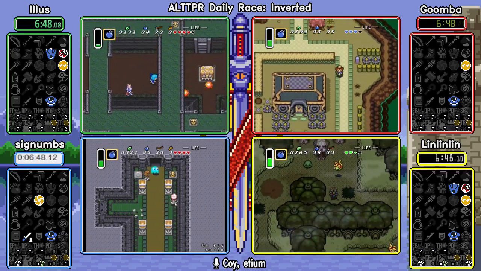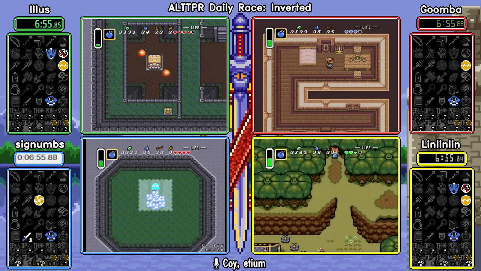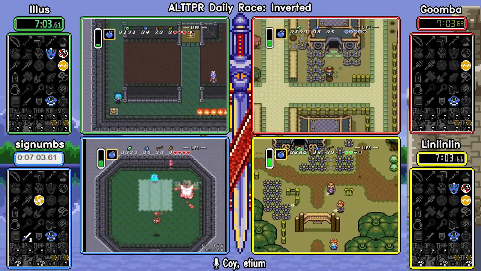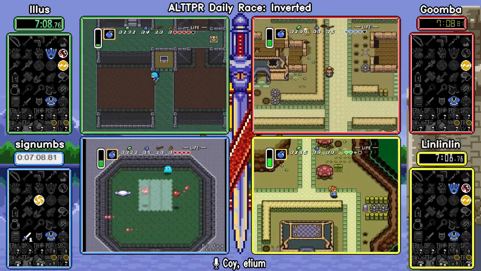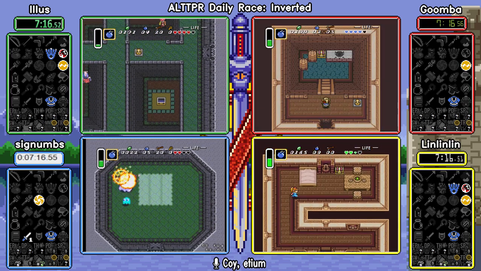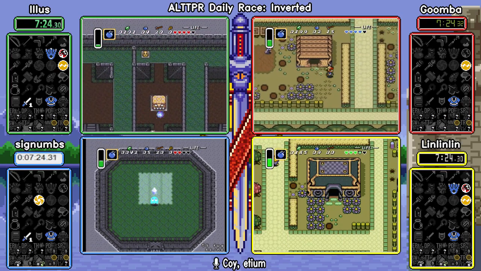Alright, Signum's about to start his blind fight. Looks like we will see the blind script here. Well, the start of it, anyway. Very nice. Yeah, not quite the script, but gets it done anyway. So that's the first crystal for Signums.